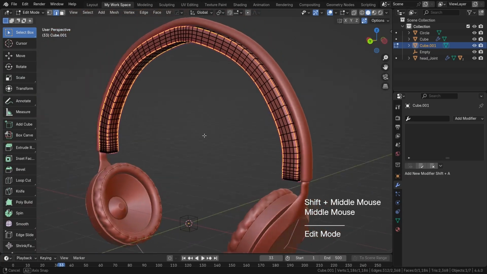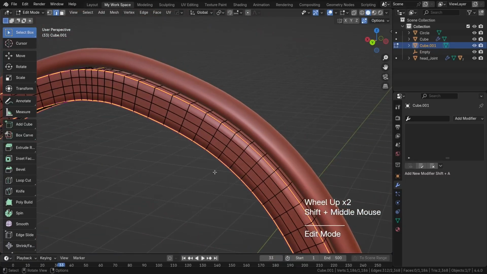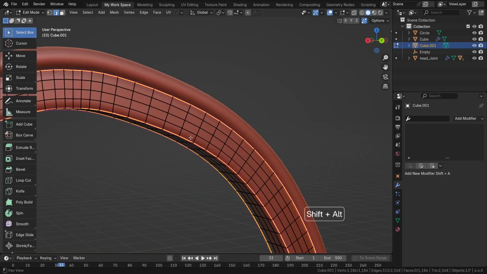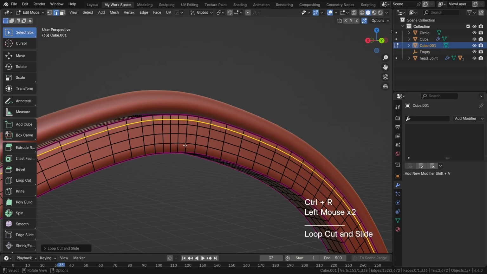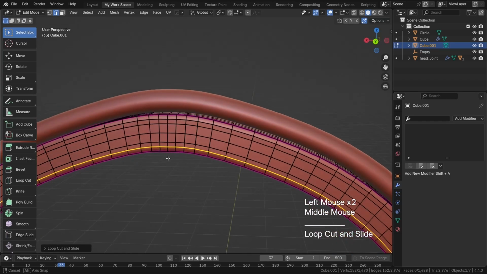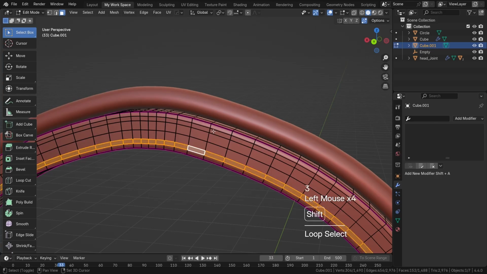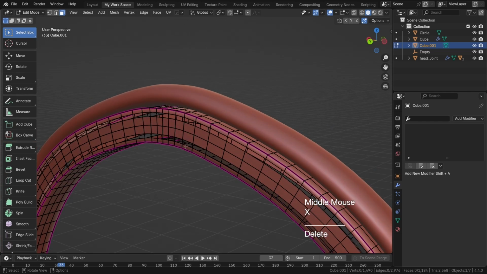Yeah, and now I have to create some loose edges. For that I will add a loop cut here also and here also. Yeah, now I will select this one, and this one, and X and only faces.